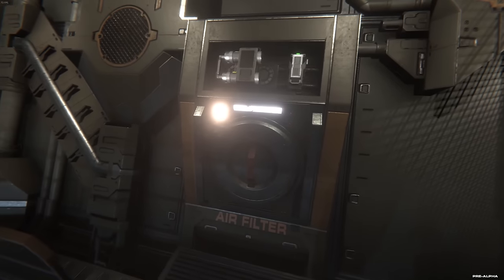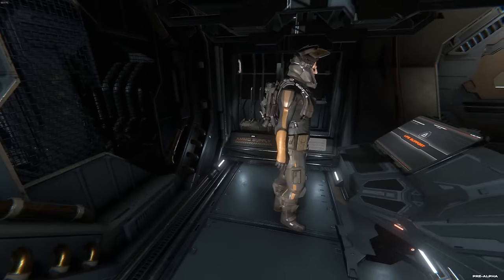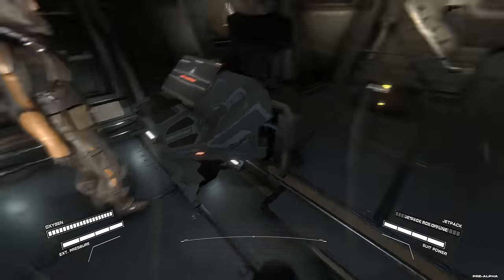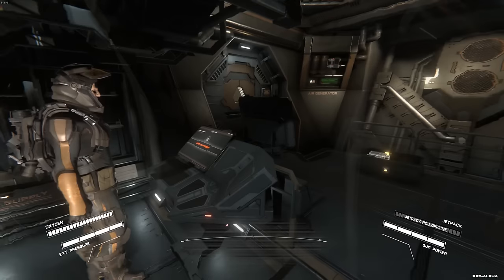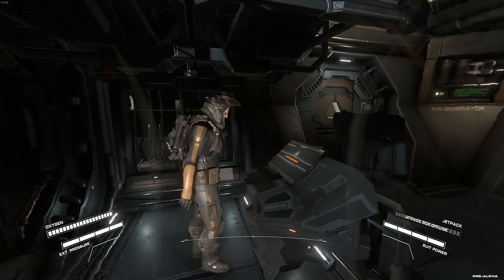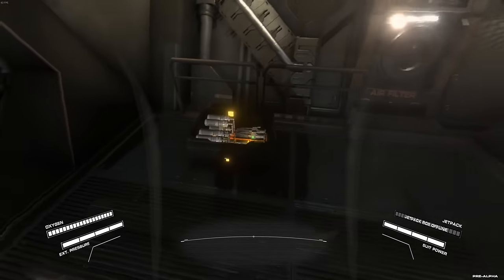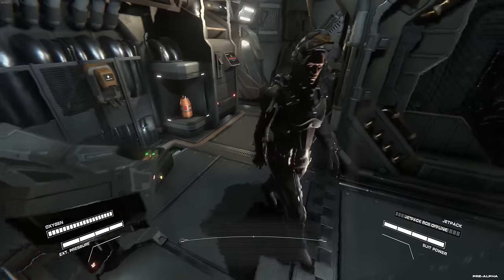Close that up. All right, I'm going to go turn on our air. Yes, I would like to breathe. And in case it fails, I'm going to put my mask on. That might be a good idea. All right, I'm turning on all air support in this station. So the thing about this is these things are rare in this game. Okay, so we got to find a whole bunch of them.